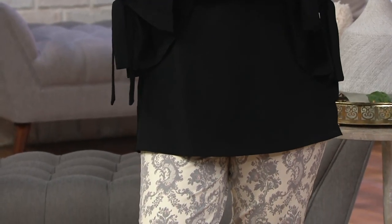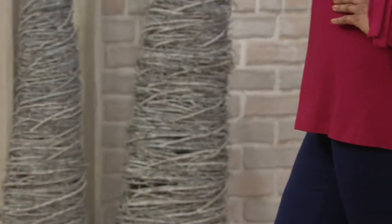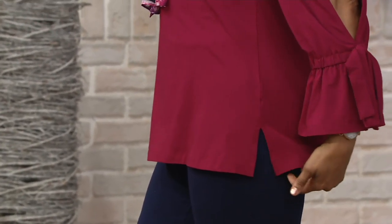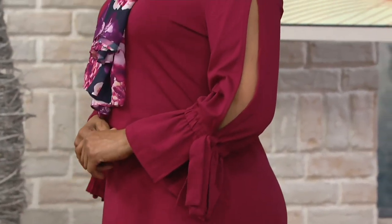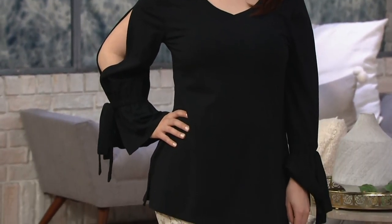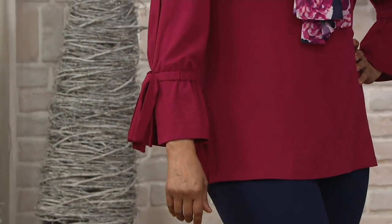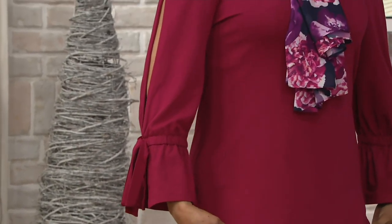It's a good investment going forward. At this value, I would get two — a black and maybe a color. Isaac, you're one of the leaders in the world of fashion directing us, so if you heard it from Isaac, you know it's got to be good. Samantha is wearing the black — she is our five foot two, extra small, looking adorable. On both ladies you can see the length is so right — it covers everything you need to cover, and yet it's not like a little dress. It's the perfect tunic-y length top.